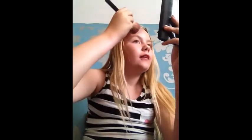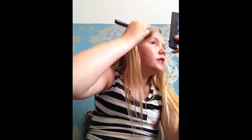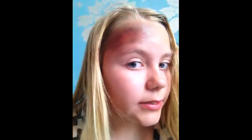It's made the colours run a bit, so we're going to take some more fire truck red and dab it over where the lip gloss is, so that you can't really tell it's gloss. Right. And then take a bit of the brown and dab it over. And so, this is your major head injury that looks very violent.